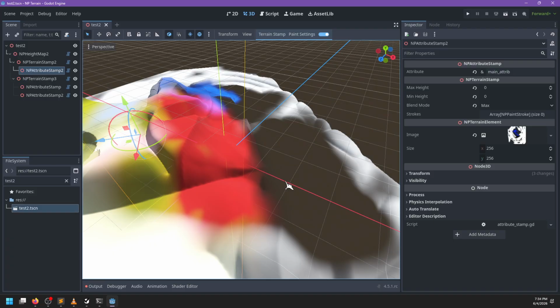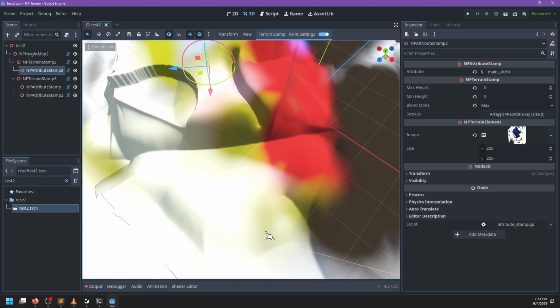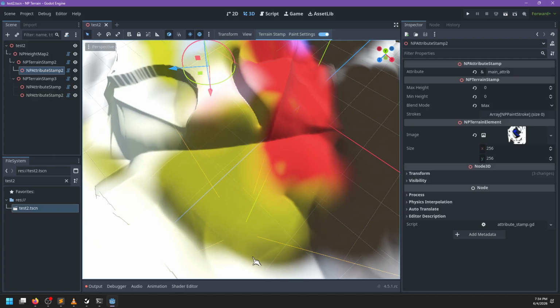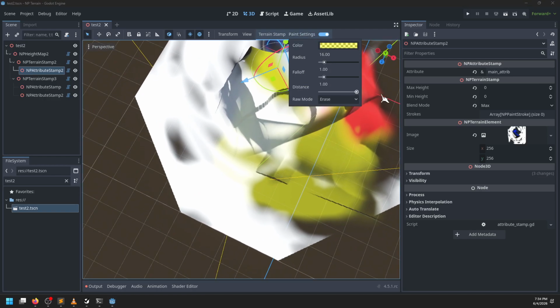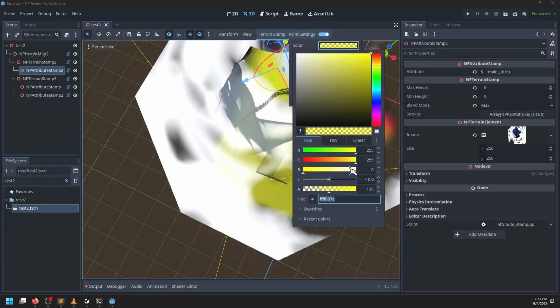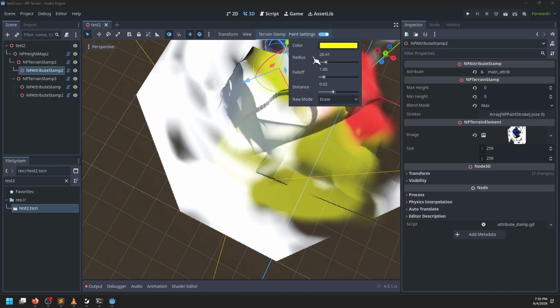Basically, the way that that would work is instead of having a separate mode and then the shaders and all that stuff, it would just consider it to be the add mode, but flip it. Or just negate all of our values here. But okay, that's awesome. We now have an eraser, and we can change the opacity here. Oh wait, no, distance doesn't do anything anymore. So yeah, we change this to that. No, the opposite. Radius like that. Fall off to be lower.